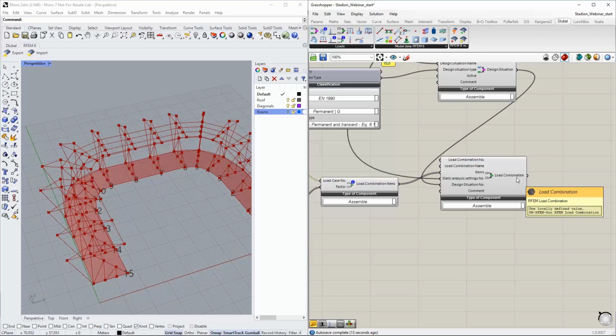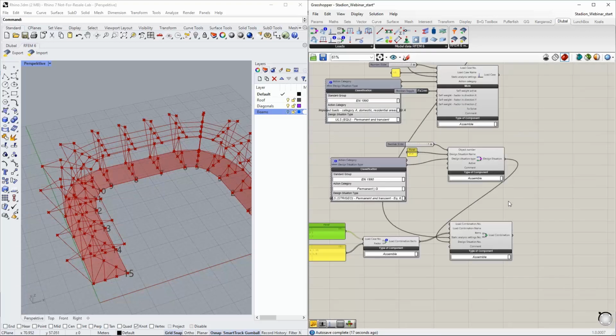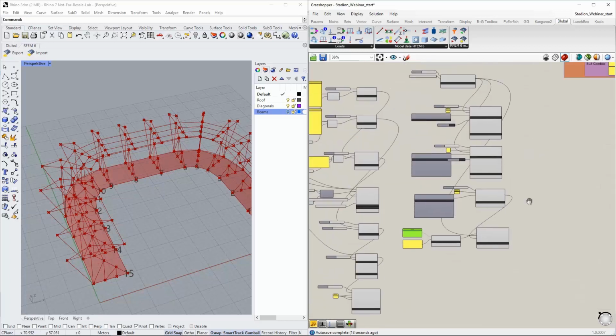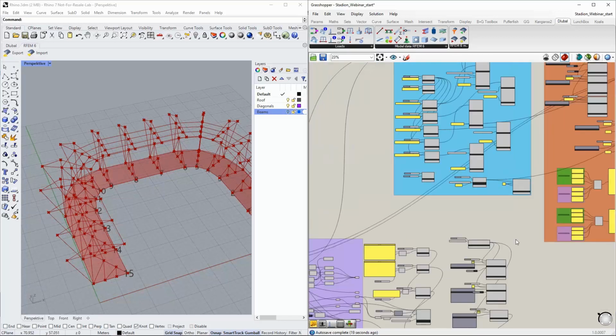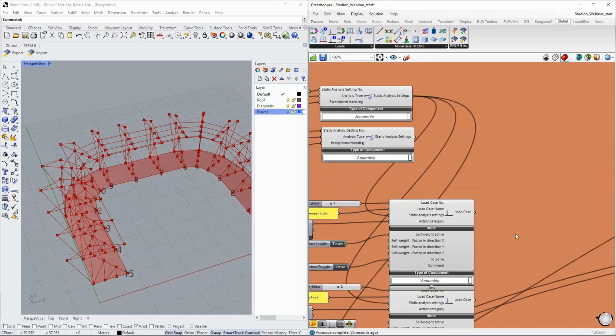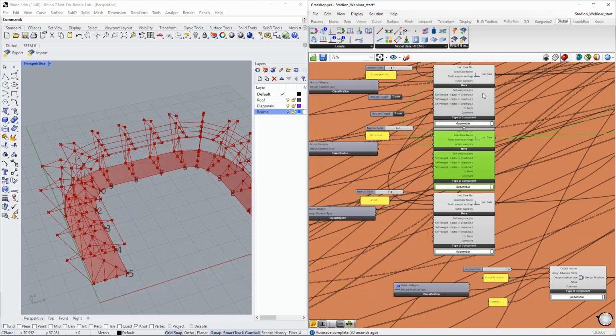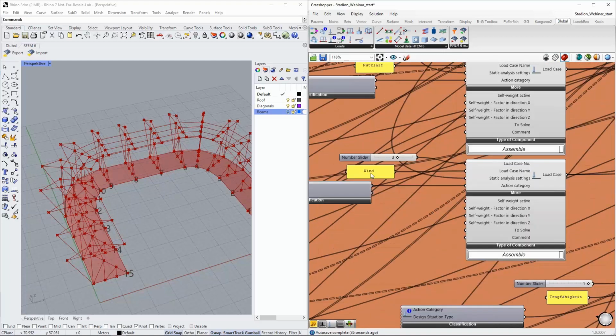Okay, so far regarding load cases and combinations, I would like to show it again in the bigger example that I have here. I created 2 static analysis settings, then a couple of load cases, 3. It's the German names here still. Anyway, it's dead loads, imposed loads and wind loads.